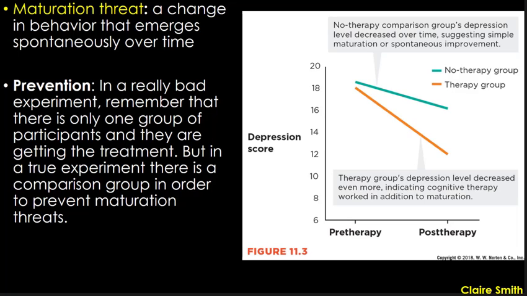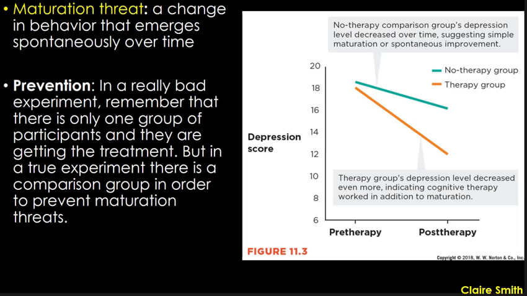So there's a lot of different examples of this. Typically, you would see it in children. If you're measuring a pre-test, post-test over time, like how well they're solving addition and subtraction problems, as children get older, just naturally, they're going to get better at that, right? So you're always going to see an increase in some typical behaviors, not necessarily having to do with any sort of treatment or intervention at all, just naturally with time, a behavior is going to emerge spontaneously.